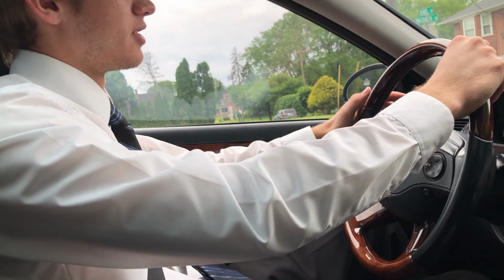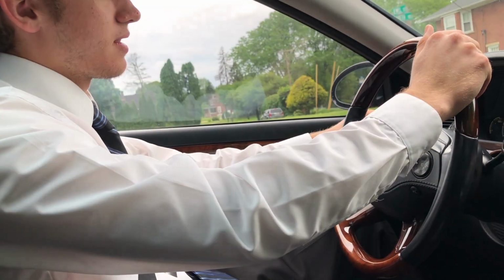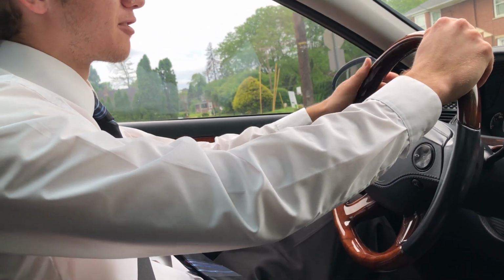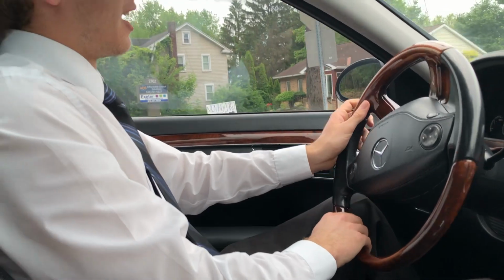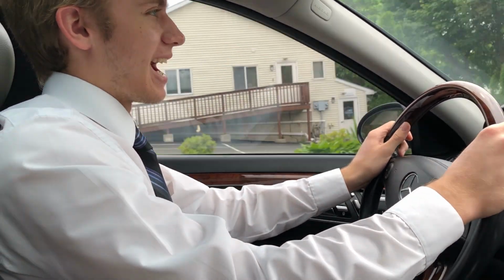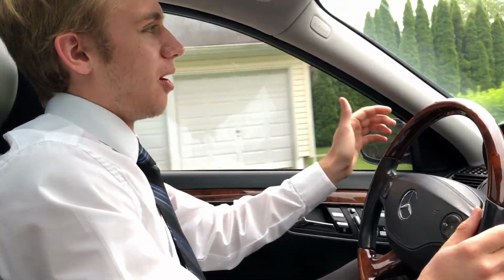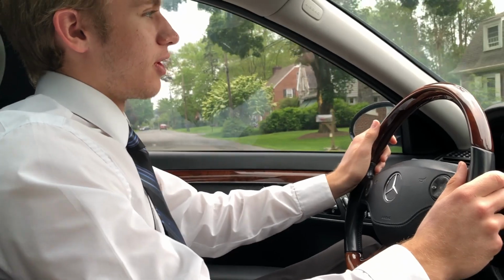Actually, I don't want to stay on this road. Actually, that's cruise control. Still cruise control. I hate the cruise control. Told you. I am not a fan of the location of the cruise control button, as I just hit it two more times by accident instead of the turn signal. Nonetheless, it is a factor you have to deal with in your S-Class.